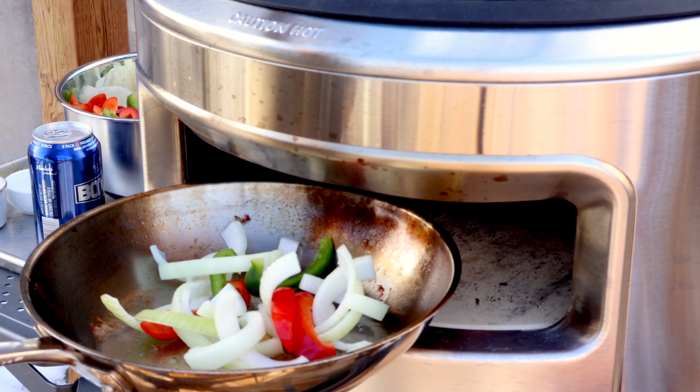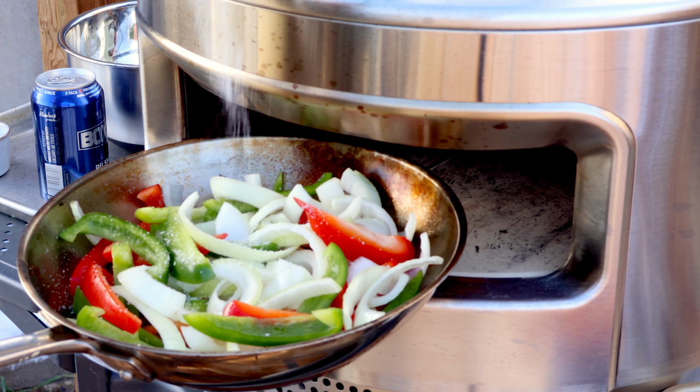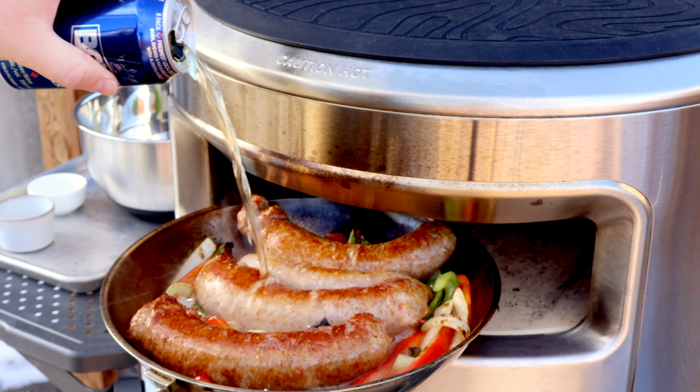In the same pan, add 1 large sliced onion, 2 sliced bell peppers, season with some salt and pepper, and cook for a few minutes until they start to soften and get some nice char marks on the outside. Now return the sausage to the pan and pour in 1 can of your choice of beer.